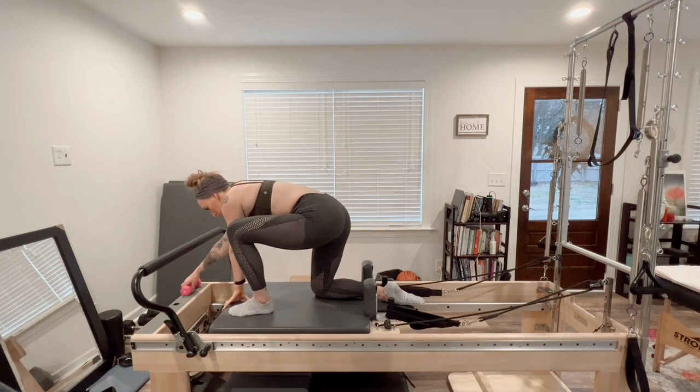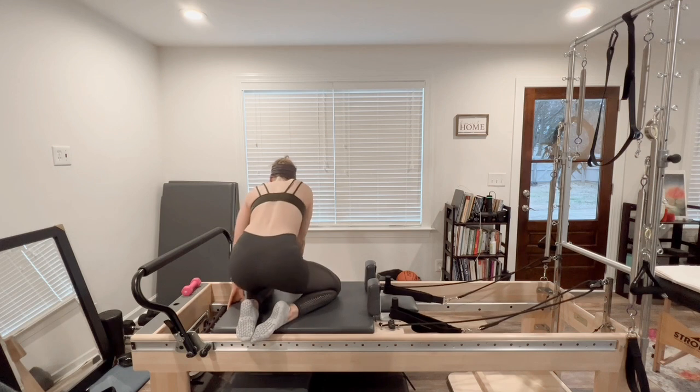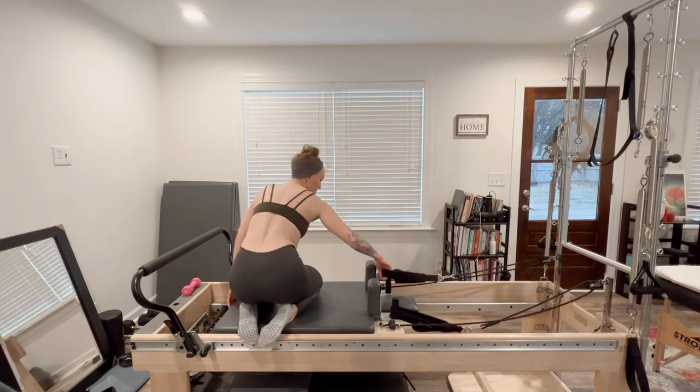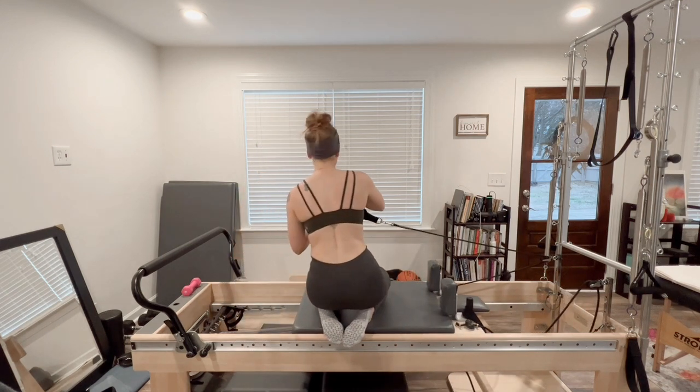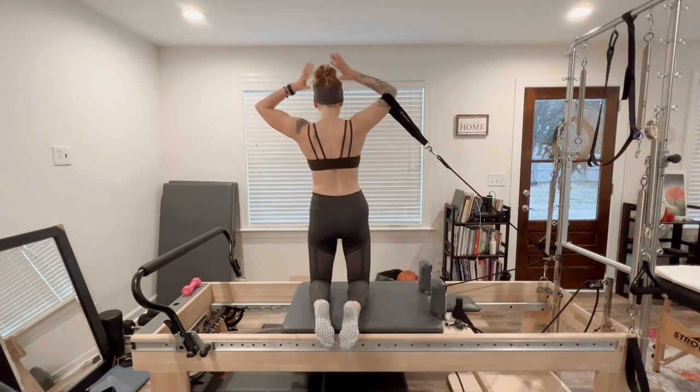All right, then from there, carriage comes home, strap comes down, and you place your dumbbell down first, turn yourself to the right side into that kneeling position. I'm gonna walk myself a little closer to the edge. Long strap over the right elbow.